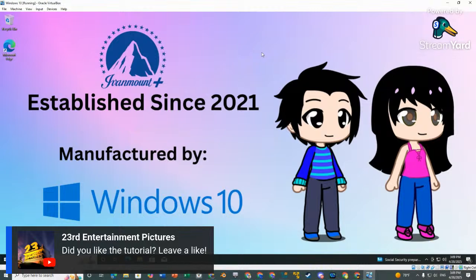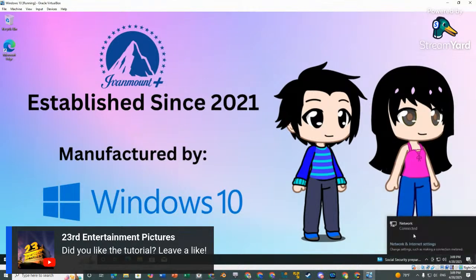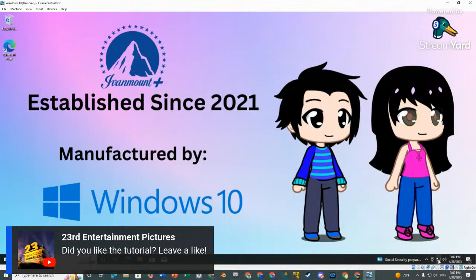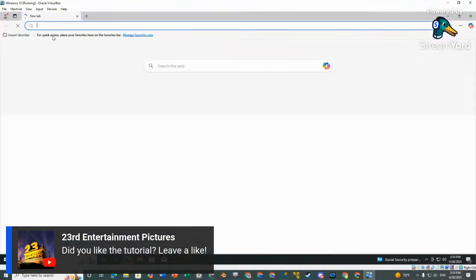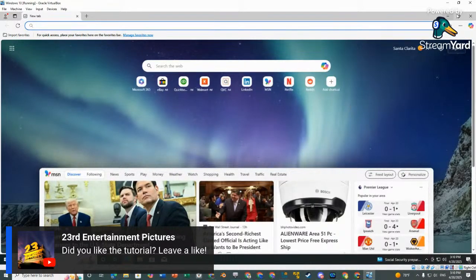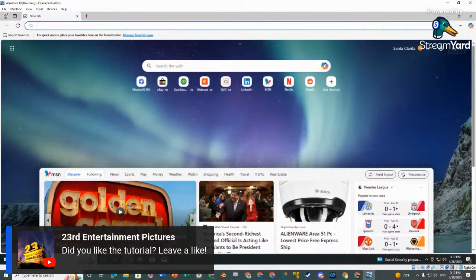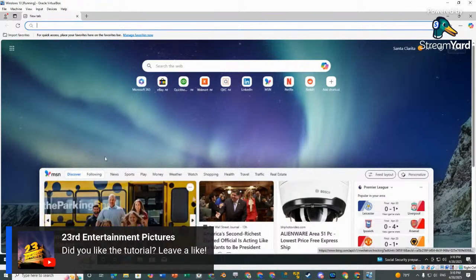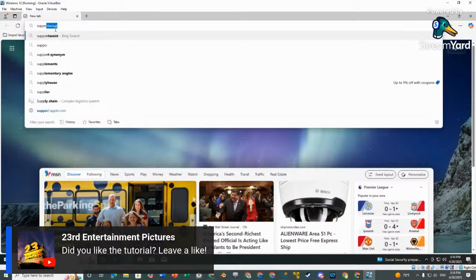So, in the meantime, I can show you a few things to cover. Right now, as you can see, we are connected to the internet, to our network settings. If you want to install something, like Chrome, Firefox, or something nice, let me show you. If you load up Microsoft Edge, as you can see, we have everything all settled in. If you wish to install Google Chrome or any other browser, let me show you what this also supports.